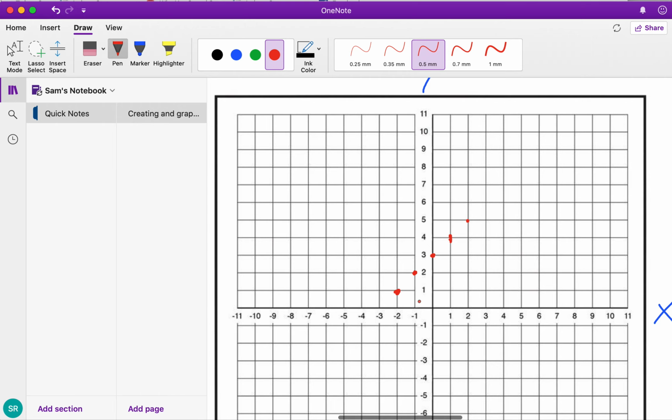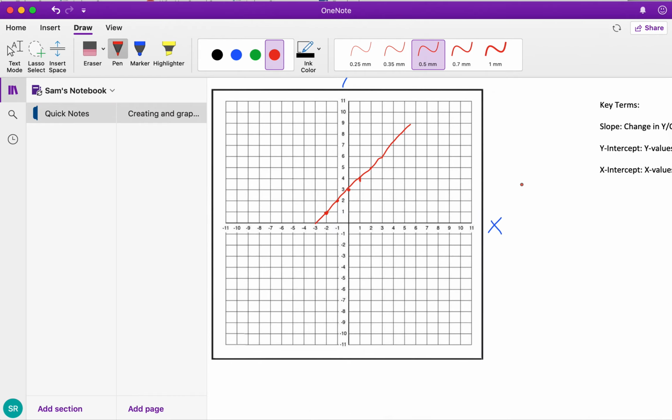Next, what we're going to do is show a relationship or draw that line through our coordinates. Your function may not always be a straight line, but in this case, we can clearly see that it goes something like this. I'm trying to do my best, but it's supposed to be a straight line.